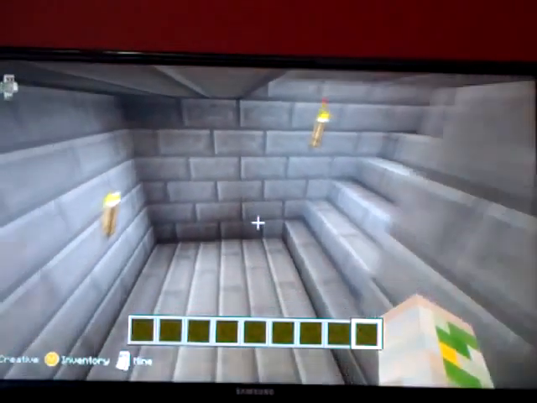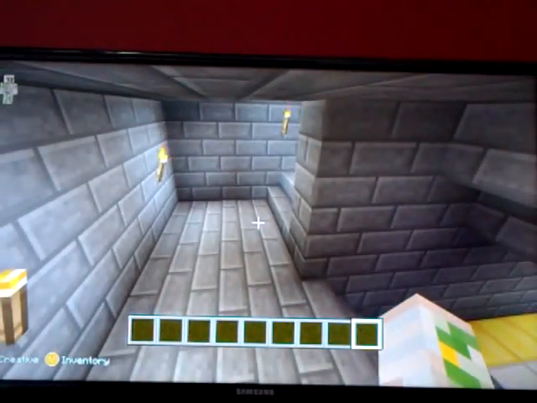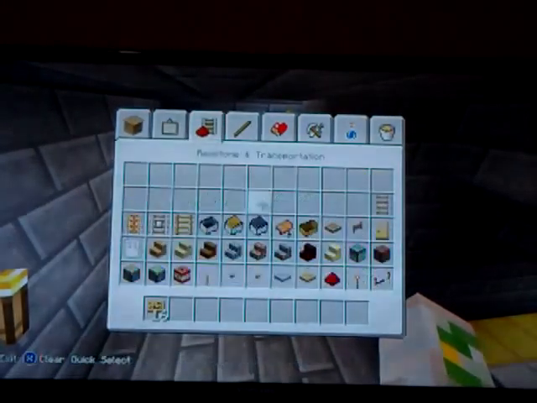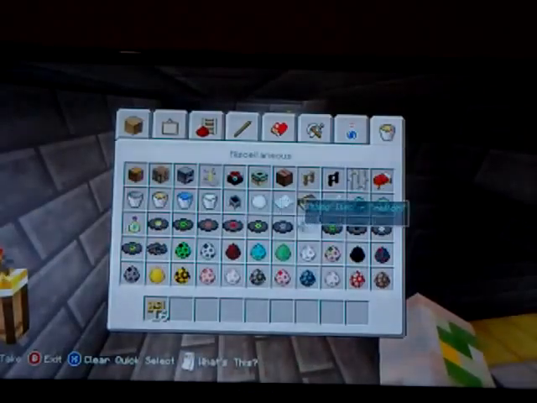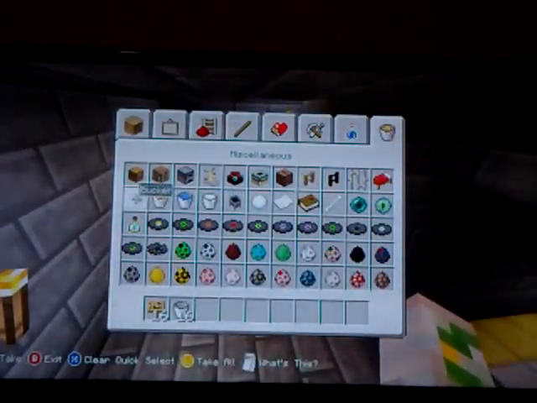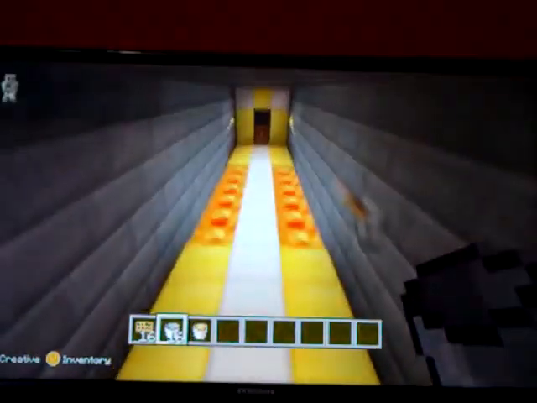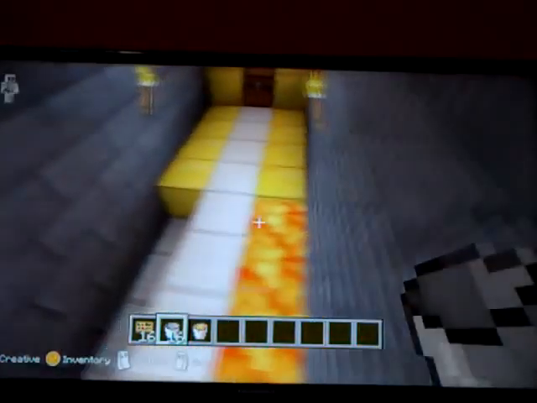There it is, I just threw it. So this is definitely an Xbox 360, by the way. Adding new music to the End and the Nether, which actually I don't exactly know that. But as you can see, there's item frames there in the tutorial world. Well, it's not very new, but.